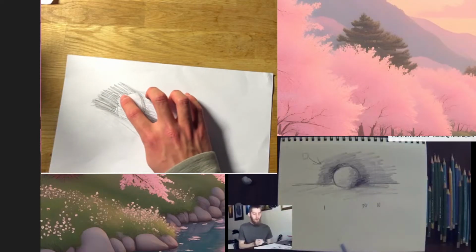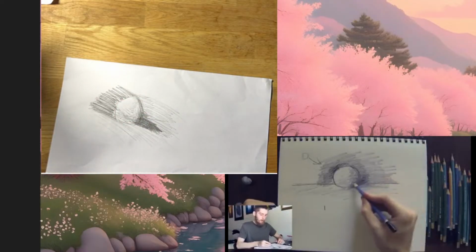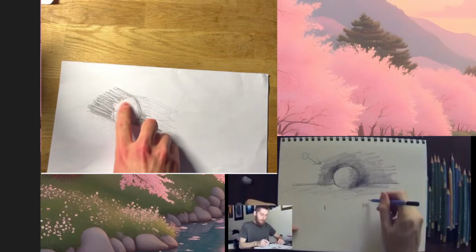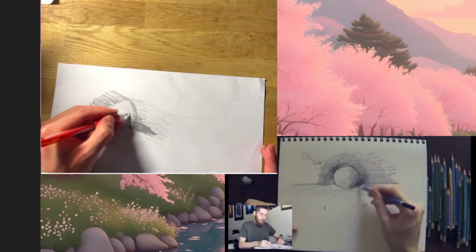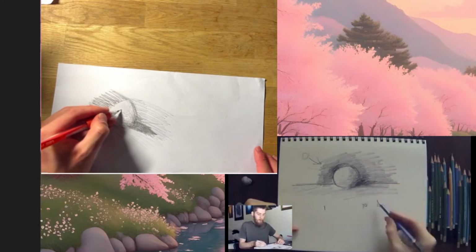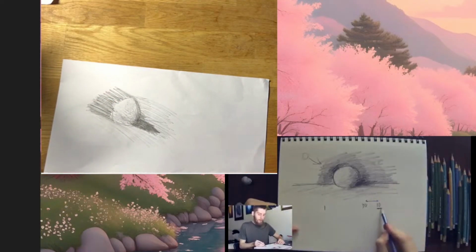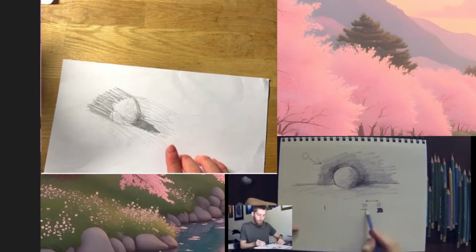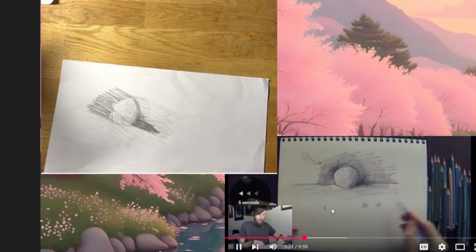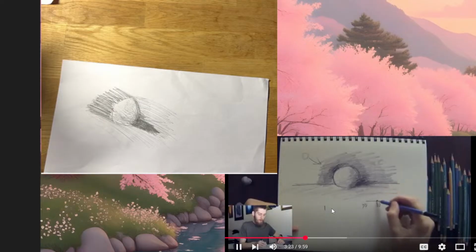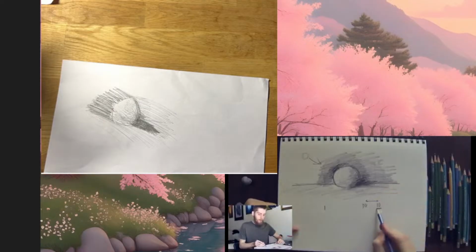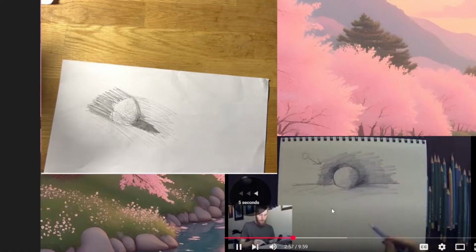So obviously, this shadow on the ball here is much closer to this really dark area right behind the ball. It's going to have something more in common with this very dark area.